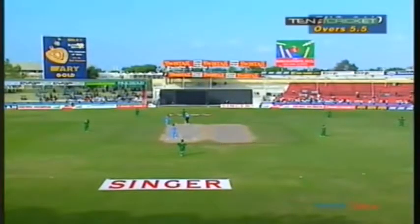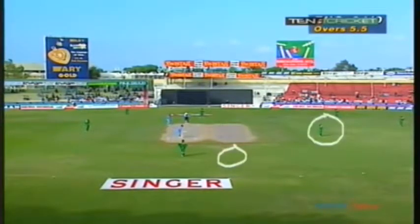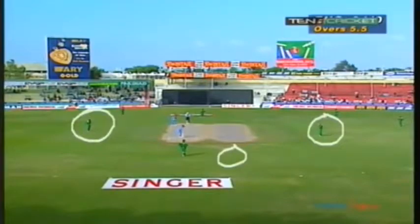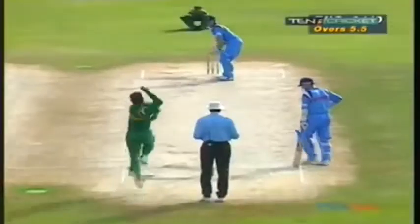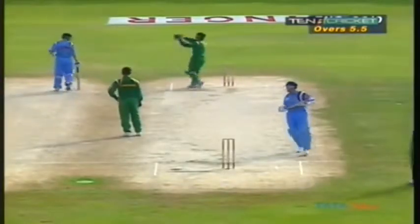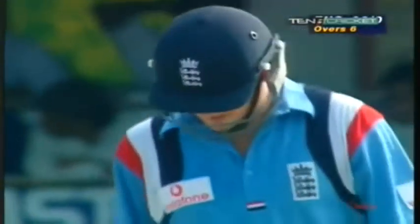Yeah, he's taken the slip out now. No slip here. What he's done is put the catching man in. I think this is a good position at mid-wicket. A lot of teams use it now. Batsman trying to work on the onside, and if you just spoon it a little bit in the air, it's a very good position to get a wicket. And also it sometimes puts batsmen off from actually playing the shot in the air. 26 for no wicket.